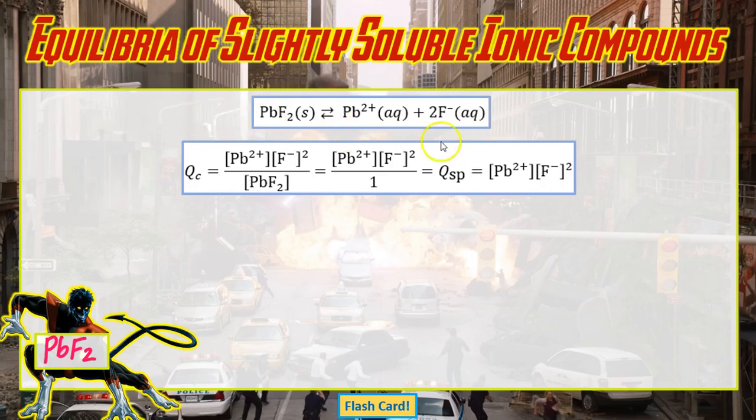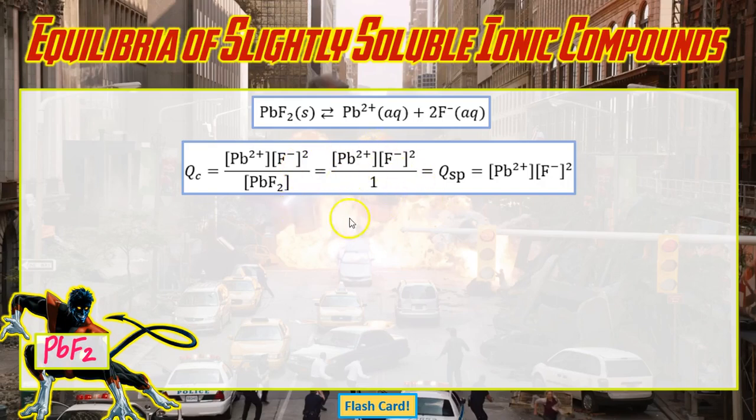Now, anytime you have a reaction that's going to be in equilibrium, you can create a reaction quotient, that is Qc, and that's going to equal your products divided by your reactants. So that is our Pb2+ multiplied by F- squared divided by PbF2. Now, since PbF2 is a solid, it's going to be considered a pure solid, just like water was considered a pure liquid, and therefore it's going to equal 1. So anytime you're basically taking away a species and just putting 1, you're creating a brand new expression called the Qsp. So the Qc, or reaction quotient, which is what we're used to when it comes to equilibrium, is going to have all your products over your reactants.